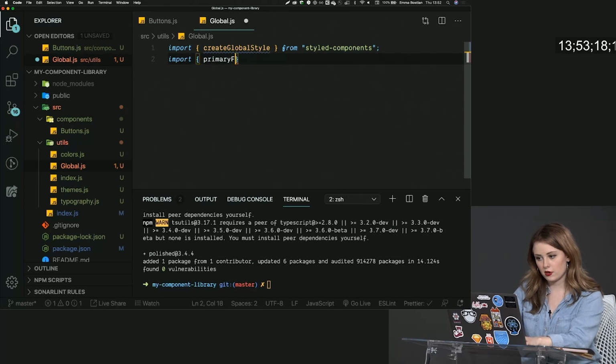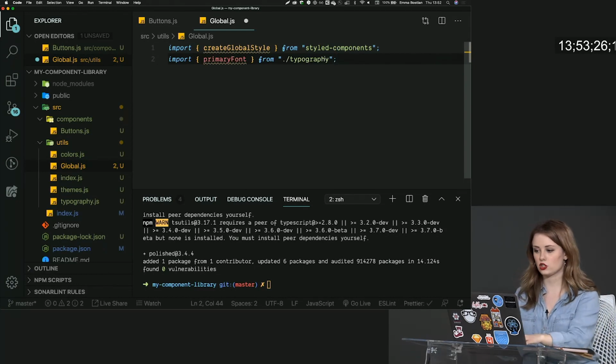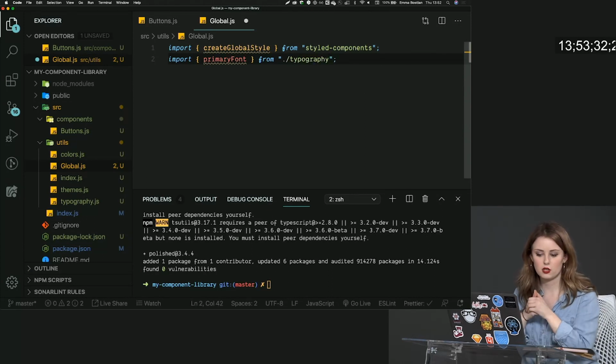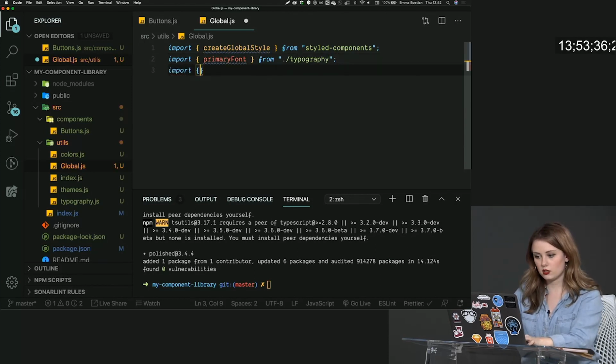We'll import our primary font. Now, since this is in the same directory as the typography file, we can't just say import primaryFont from this current directory. That's not going to work. You actually do have to say typography in this case because it's in the same directory. And let's import our normalize function from Polished.